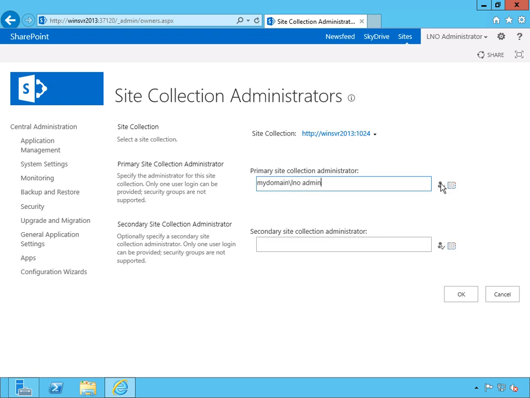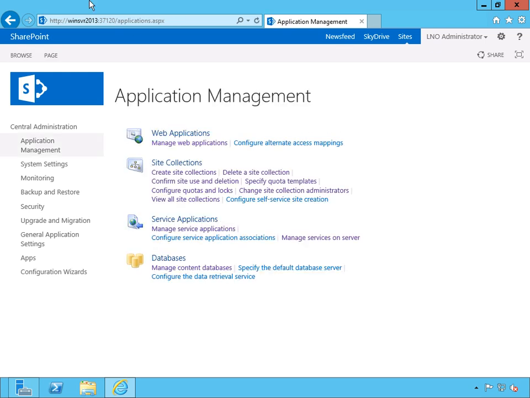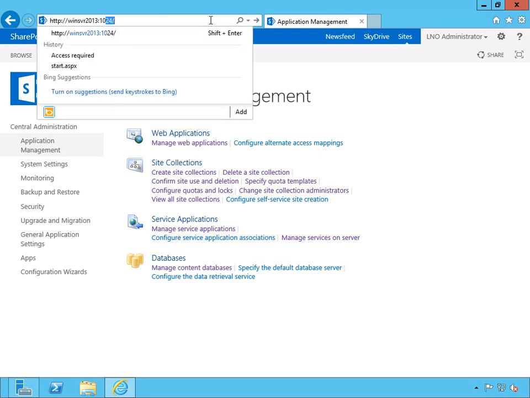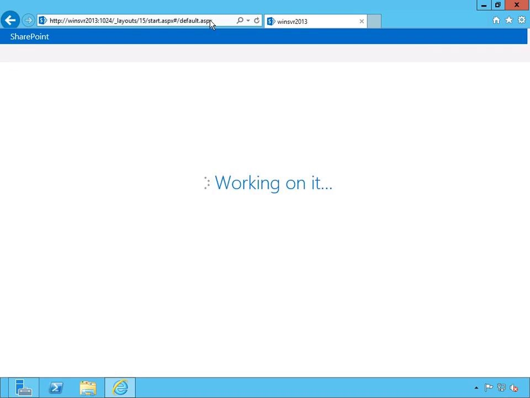again, I'm going to check and make sure that that account is valid. I haven't fat fingered it. You see it comes in, and now the account here matches the account here for the ownership, for the administrator at least. We'll go through and let that work its way through the system. And now that we've made that change, let's go down into our new site collection and review some of the integration points.